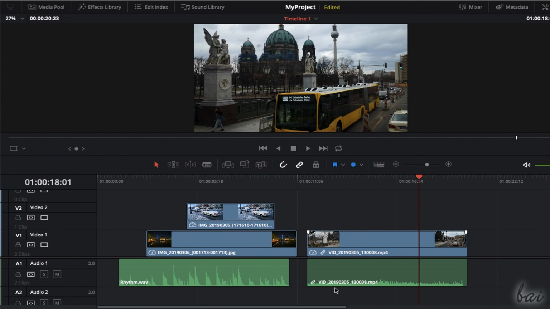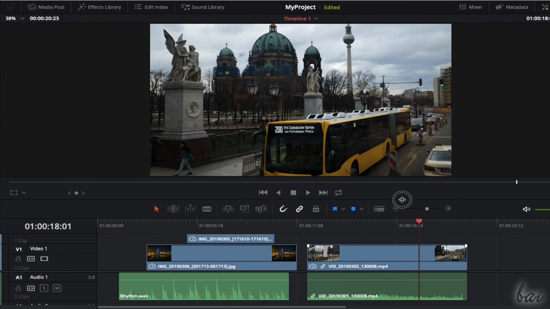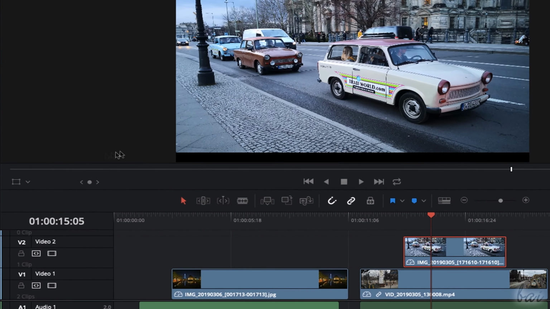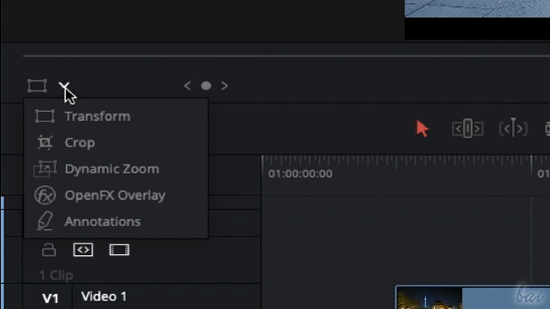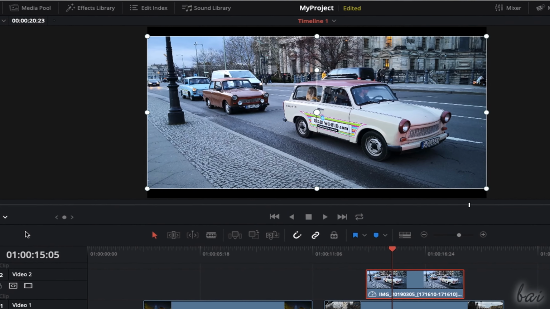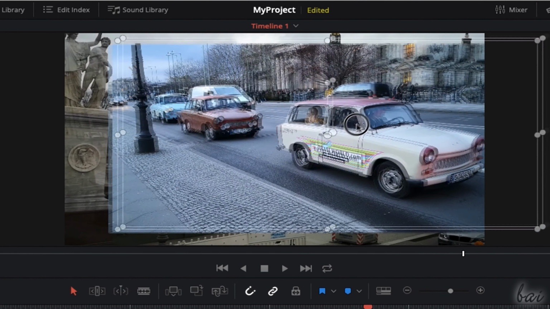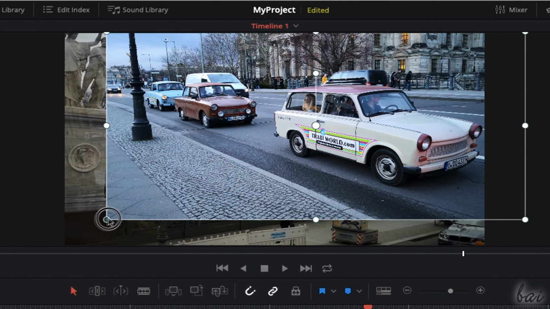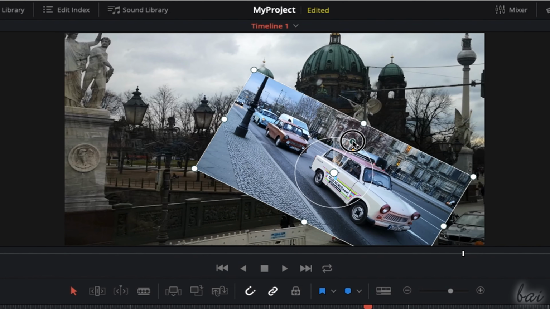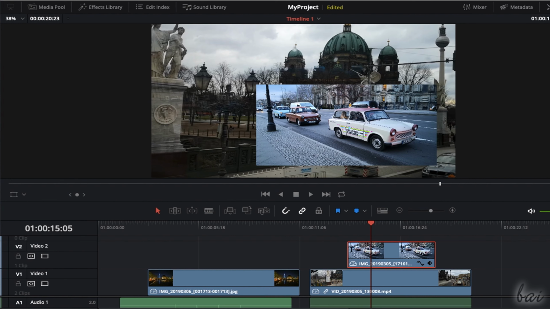Let's see how to edit the basic properties of the timeline clips. The main preview is also used to make quick modifications on visual clips. Select the visual clip interested and choose any of the edit options in the bottom left corner. With Transform, you can click and drag the clip to move it. Use its white nodes to scale it and the central node to rotate it. If you do not see any of these nodes, make sure to enable the Edit mode first.